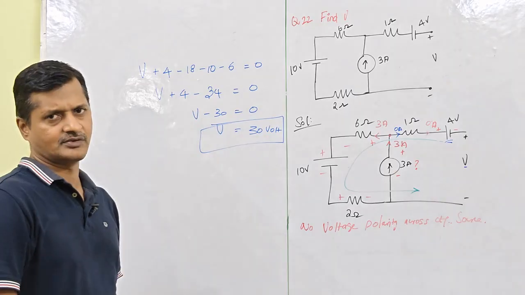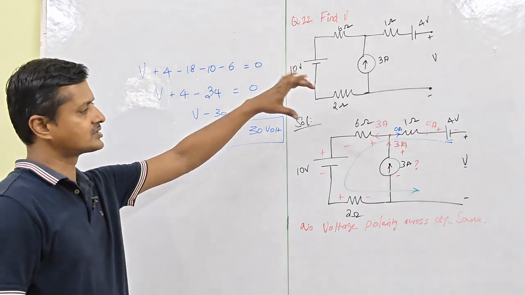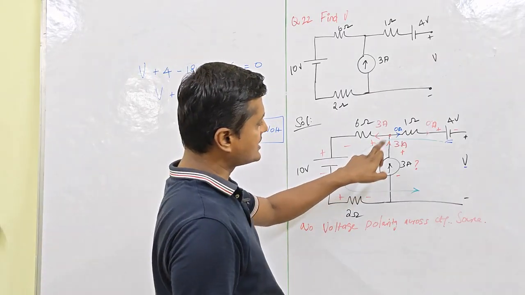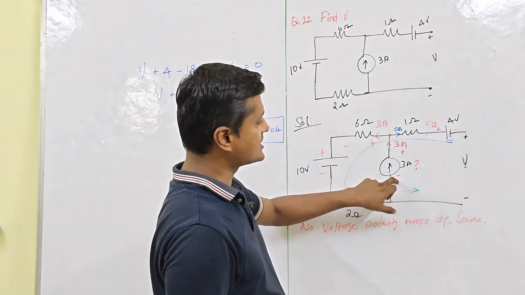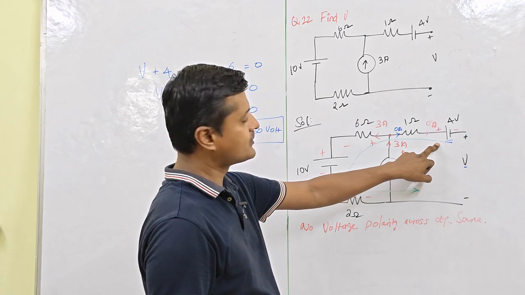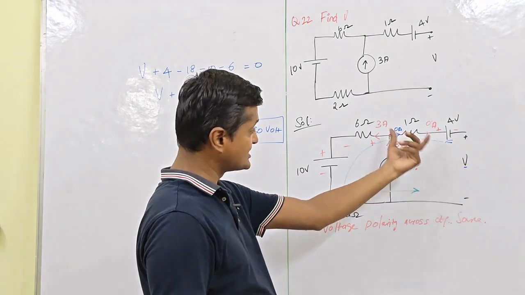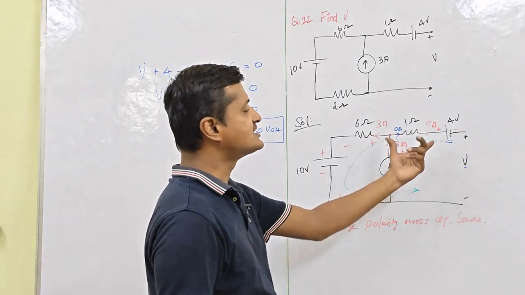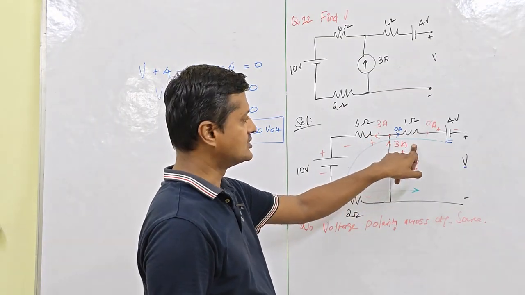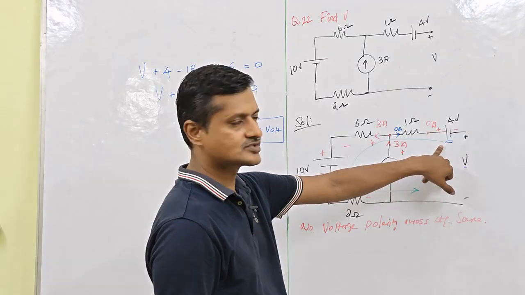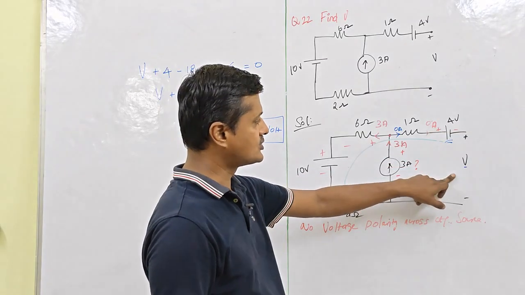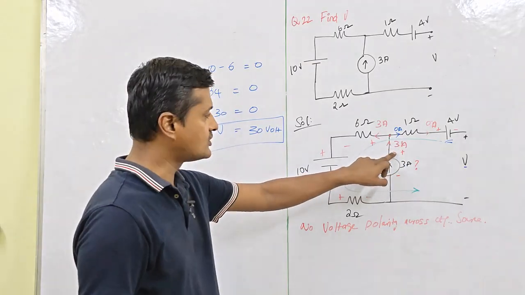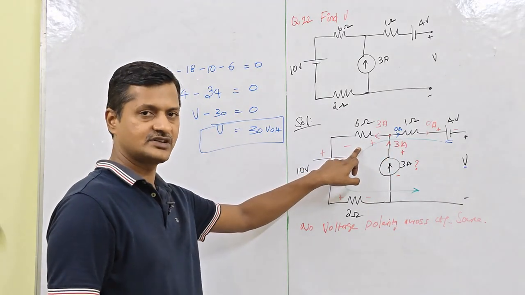This is another method of solving the problem. So a current source is given, and the current source voltage polarities are not given. In the same way, when current flows, 3 amps current goes, and this side is an open loop. So when it is an open loop, the current is 0. So when the current is 0, that 1 ohm resistance we are not considering, it is 0. But since there is a voltage source here, we will consider this voltage source in KVL. So the voltage source 4, this 3 ohm resistance, where will this 3 amps flow? Certainly in this 6 ohm resistance it will flow.